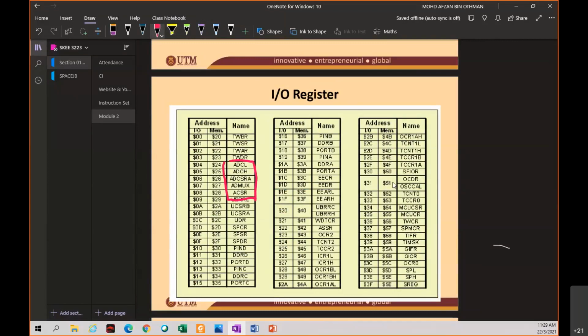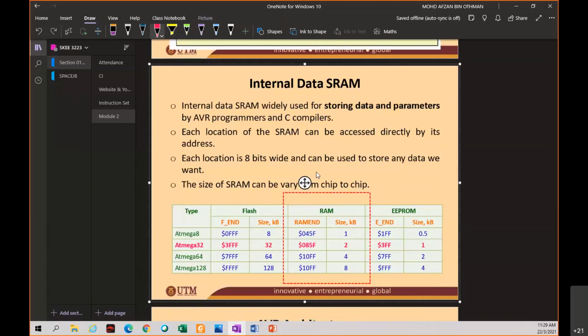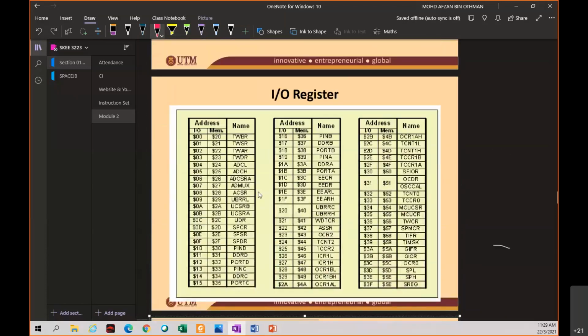Sorry, not this one. So ADCL, this one here belongs to the ADC, the analog to digital converter.